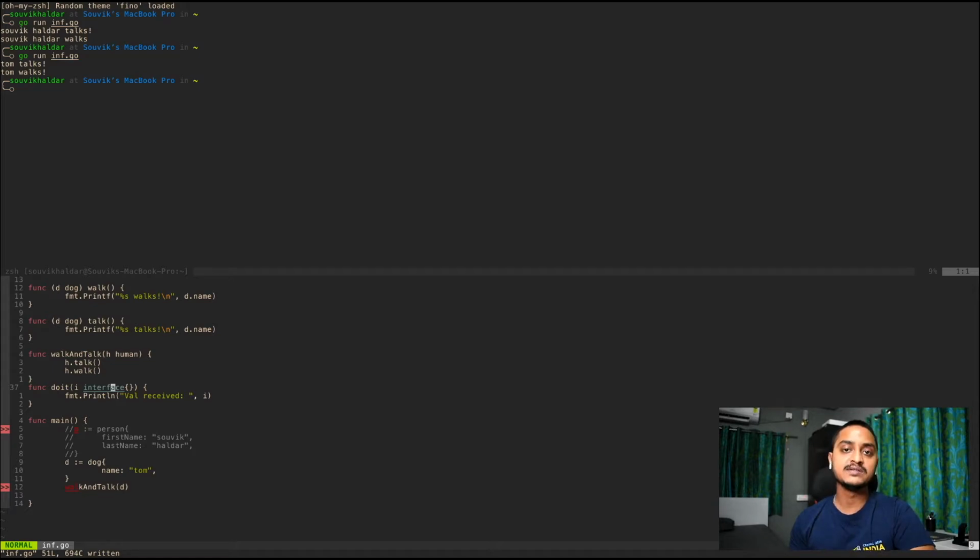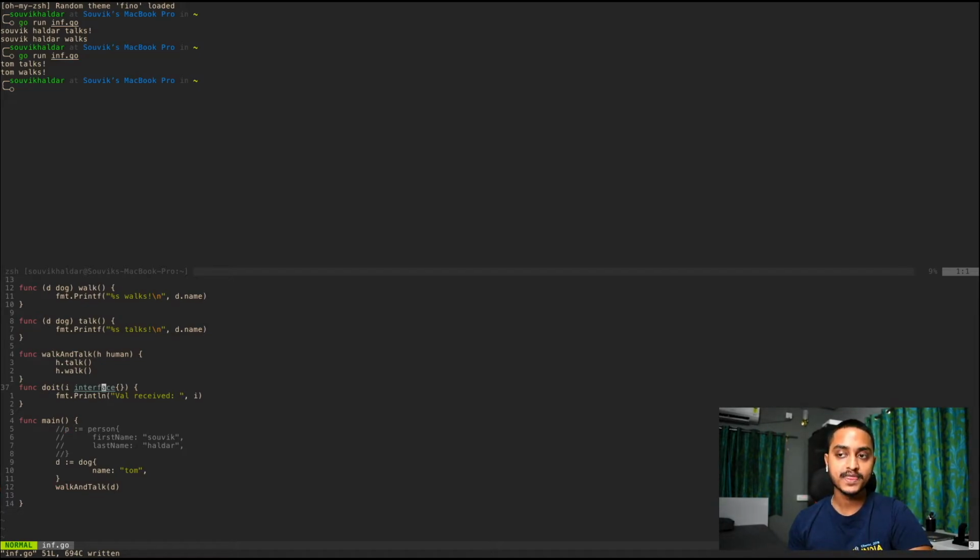So now I'm going to talk to you about what this empty interface is. An empty interface is an interface which does not have any method. So what is the use of it? As we talked about, if an interface has, let's say, two methods and the type defines these two methods, then we say that this new type implements that interface. So these two are essentially of the same type. Like in this example, we saw the human interface. There was a type of person, there was a type of dog. Both implemented it, so essentially they both become of the same type. As we saw in the walk and talk method, it was taking a type human, but we were able to pass both the types person and dog.